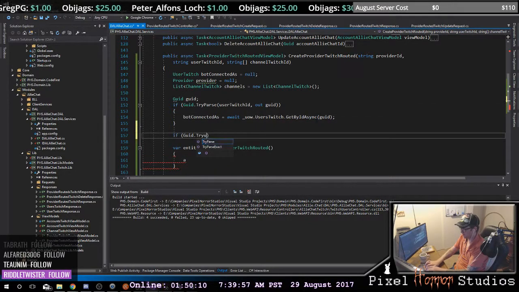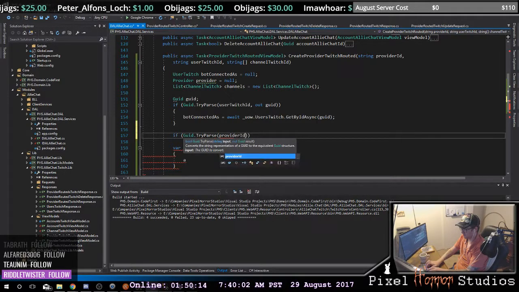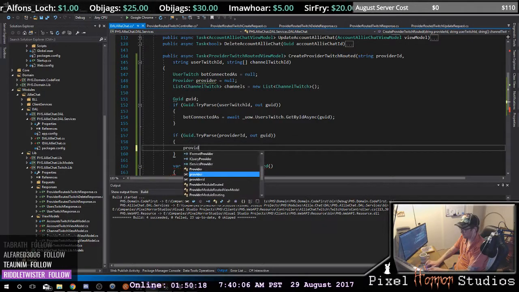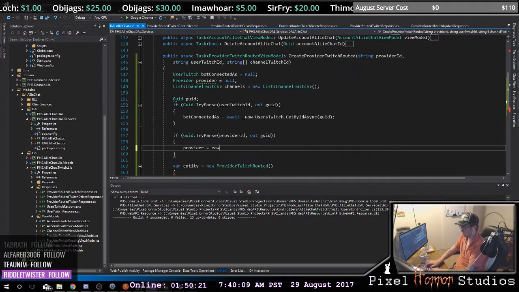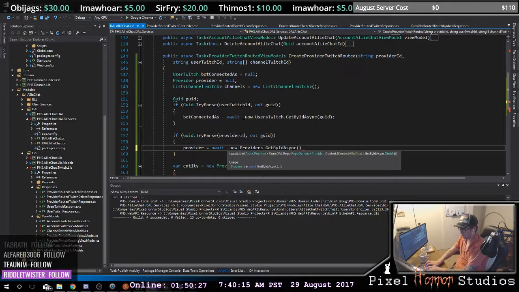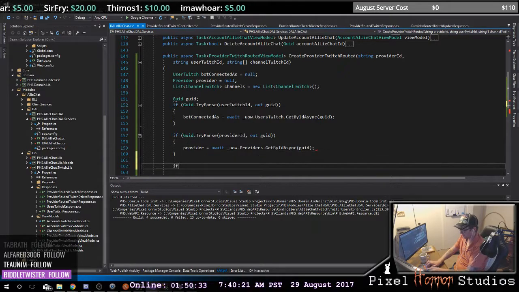If my Guid.TryParse of my provider ID then we're going to get the provider. And finally, if my, oh, you have to do this for each one of these. So it's a for loop.